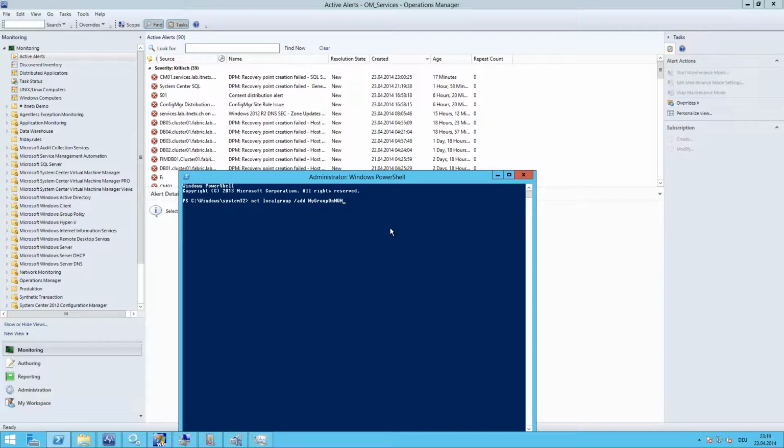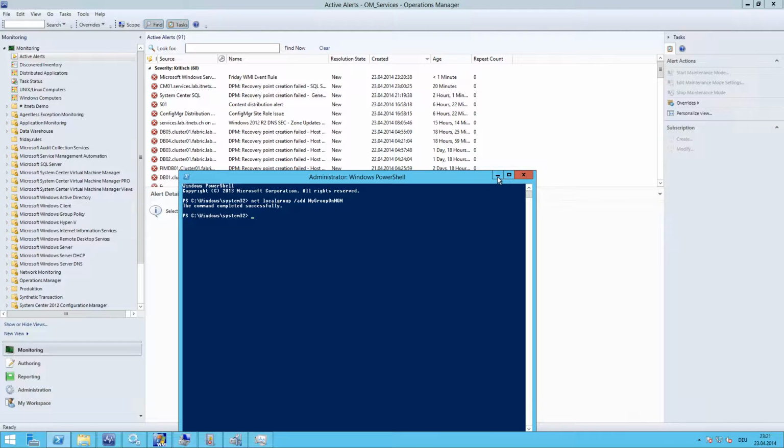That's our management server, just for demonstrating how the rule works, and then hit enter. And if you remember, our poll interval is 60 seconds, so I will stop the recording right now and return when the alert appears.